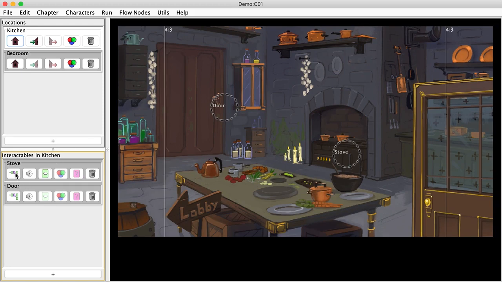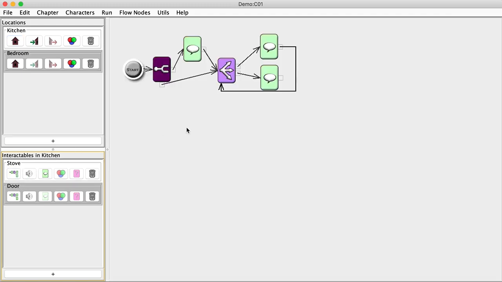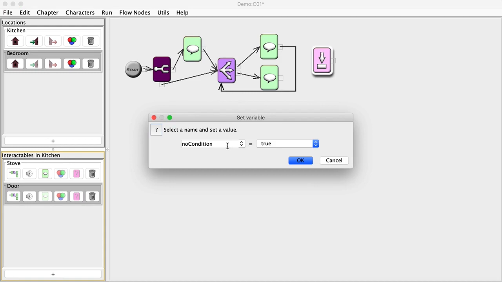Another type of flow node that is commonly used is to set a variable to remember things. And we have the set variable node that you can specify any name for the thing you want to remember. So let's say we want to remember that we talked to the chef. We can make one called talked to chef.